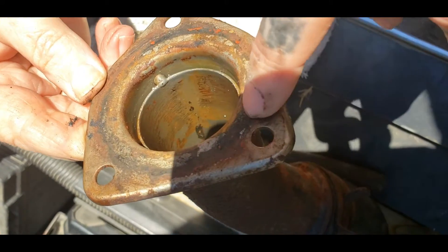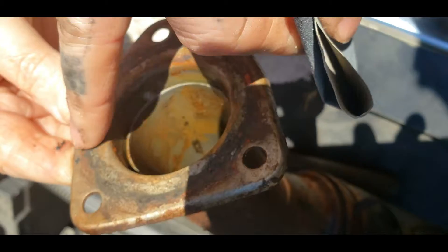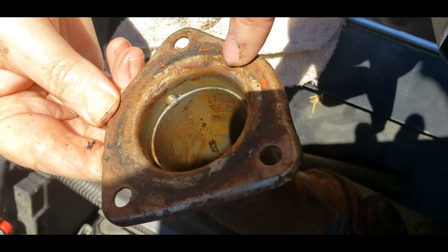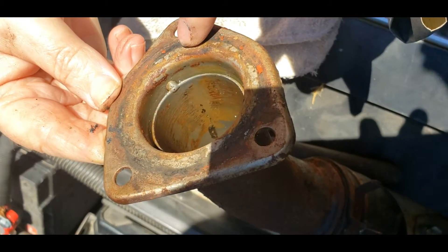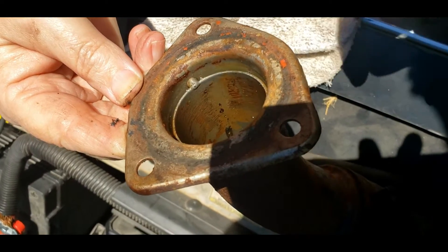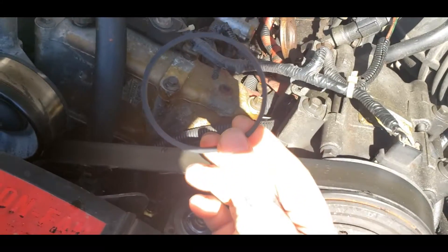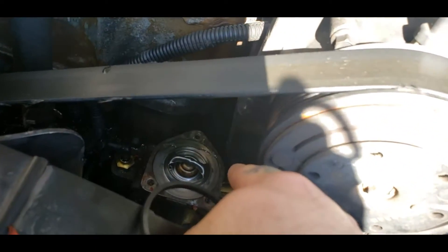So this is pretty well what the thermostat had in the bottom of it. As you can see, it is pitted. They are known to go bad — the thermostat housing is quite commonly warped. It won't seal off without the use of silicone, so I'm going to go ahead and clean this up with some 320 sandpaper so when I put a coat of silicone on it, it will seal off pretty good.